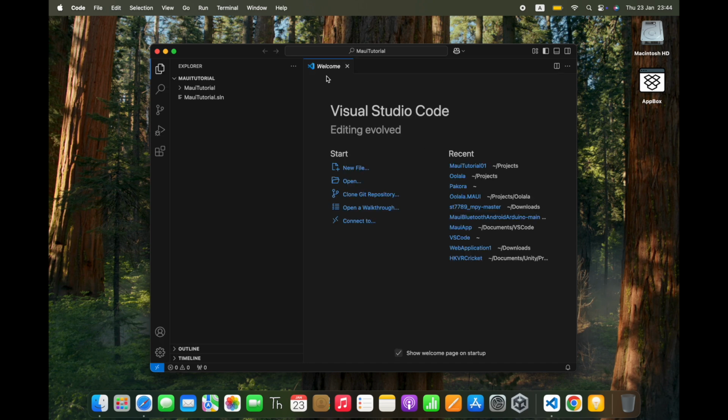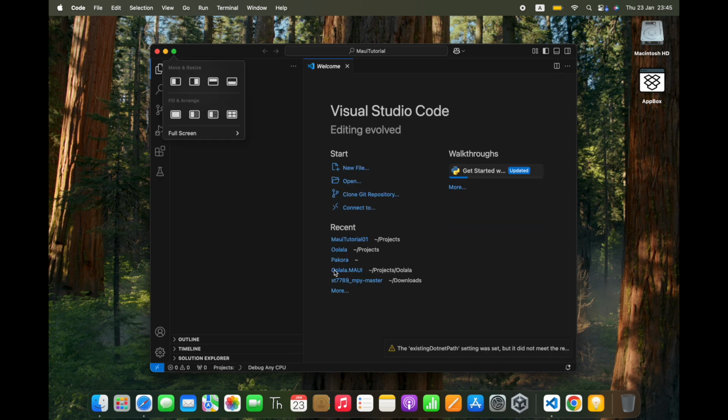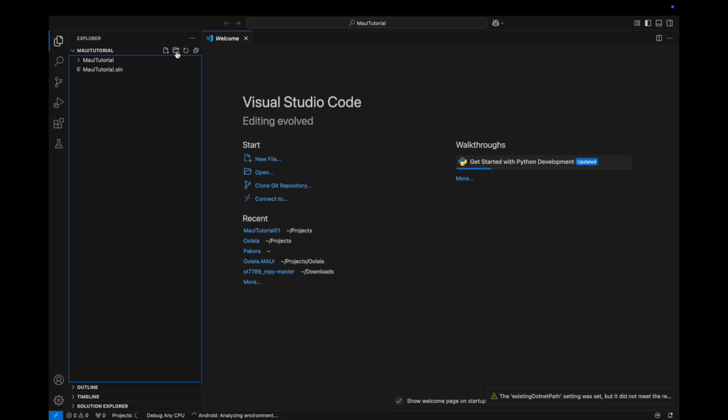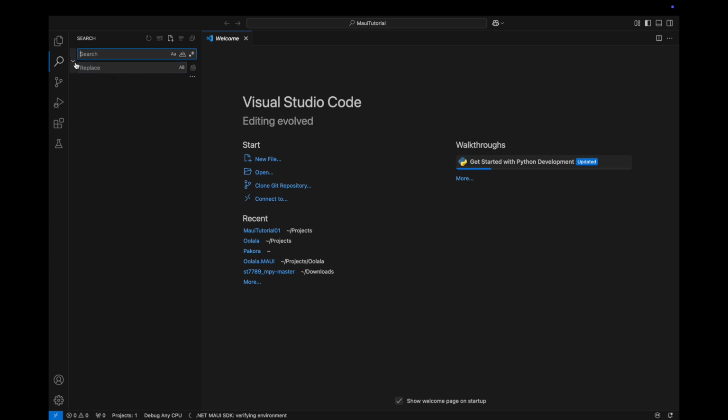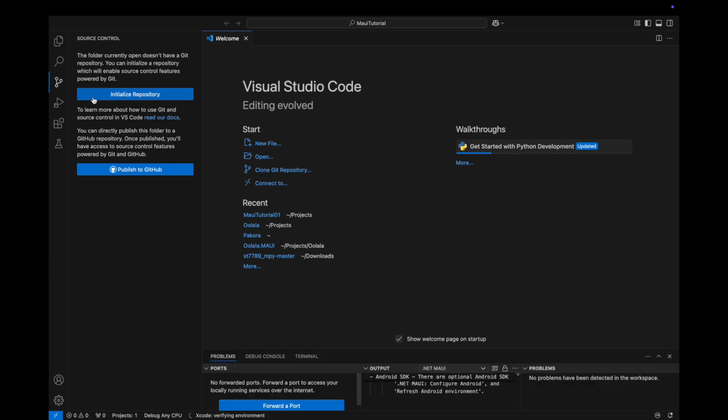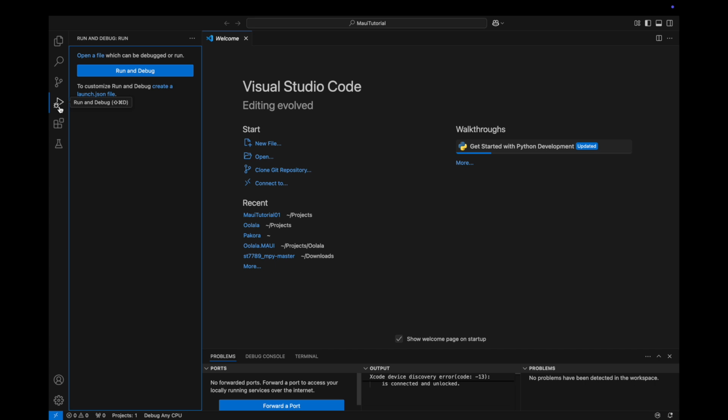And then just enter that. I'm gonna actually make this in full screen. Now this is your Explorer, and it's not what we really want to see. There's also a search bar. You can replace and search stuff. The source control, we're going to explain how to use this too, not in this video though, so just the basic setup.